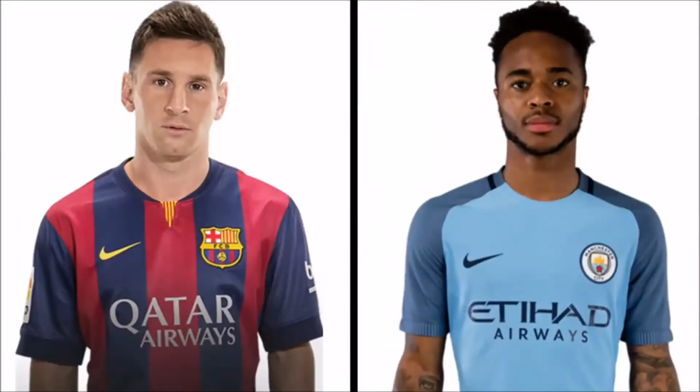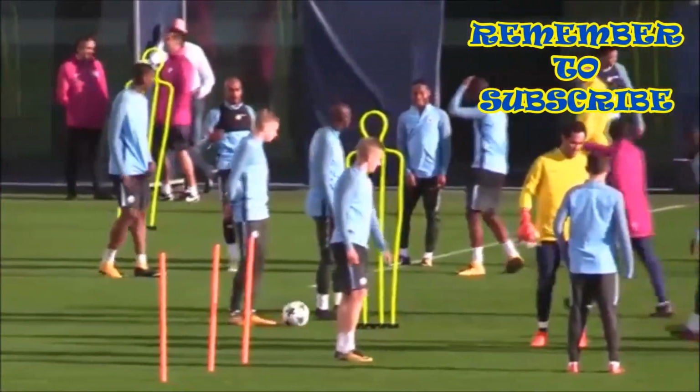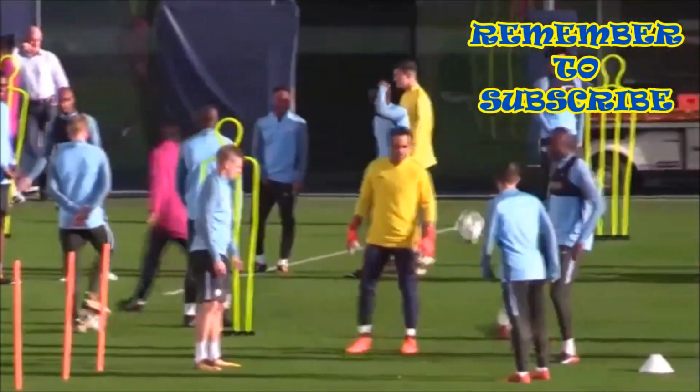For the false 9 role, at Barcelona it was none other than the legend, Messi. Raheem Sterling played this role against Manchester United. But one thing that he now uses but didn't use at Barcelona is the false 8.